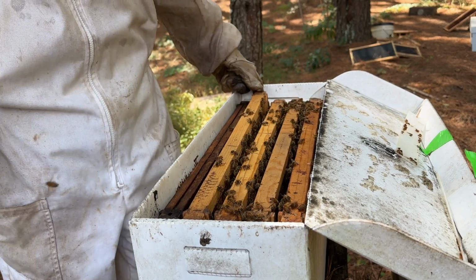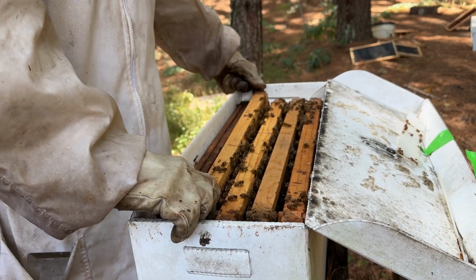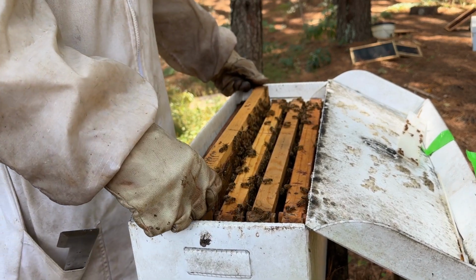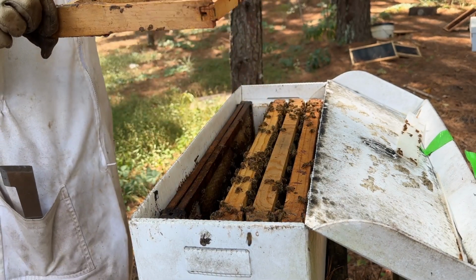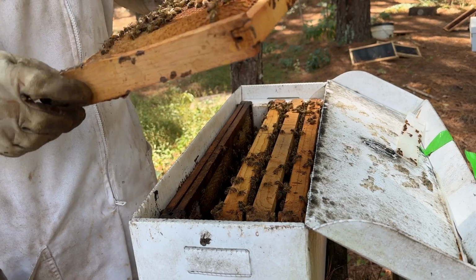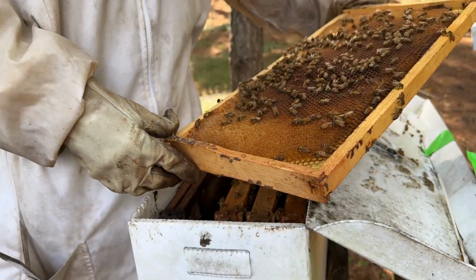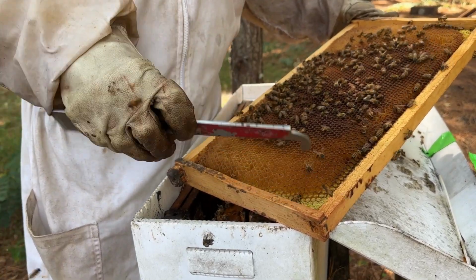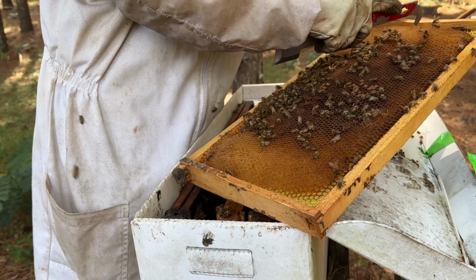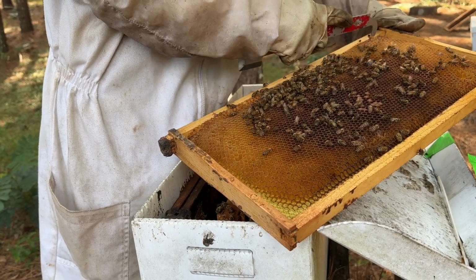So today I want to show you how to evaluate your hive, but mainly your queen. Evaluating your queen is a very important task in the fall, so that's what I'm gonna try to show you guys today. And while we're here, we see that we have some good nectar. We got some beetles. Of course, we don't have a whole bunch of beetles, but we do have some beetles. So what I'll do is I'm gonna come over here with my hive tool. And the best way to make sure to get rid of them is to just go ahead and smash a lot of these beetles. That's what I do.